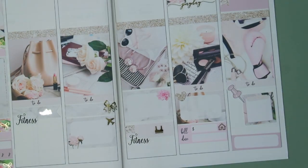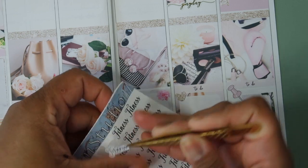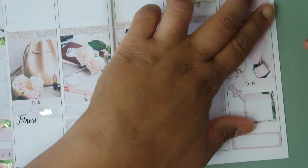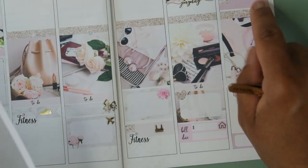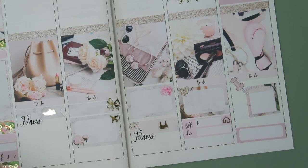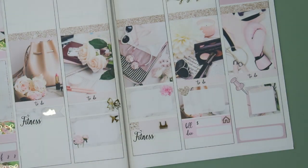And then Friday, day off, groceries, spin. So let's do the fitness for that. And I don't know that I have another little icon, but that's okay. We'll do that. And then groceries. I think I have a groceries one. Let me see. I try to pull them out, especially because if I don't have to write, everything else looks really, really pretty. Yes, so I do.